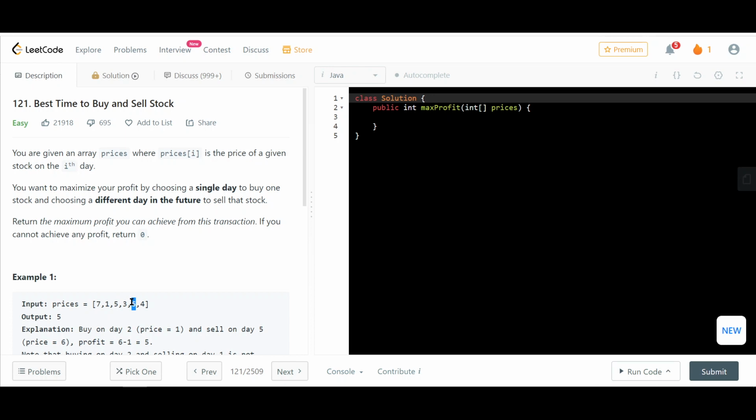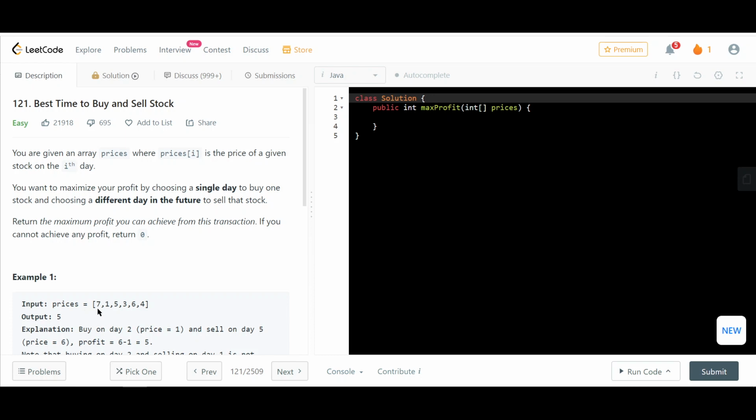So for every day, I find the maximum value that I can get on the right. So either I fix my buy price and sell price. So basically, if I buy here, then what is the max where I can sell? And if I buy here, what is the max that I can sell for, right? So if I'm moving from left to right, then at 5, what is the information that I have? So what I want to do is, if I sell it on this day, on which price should I have bought? Okay, so let me repeat.